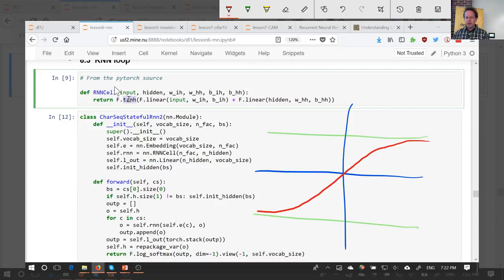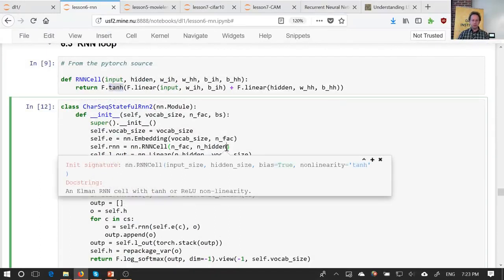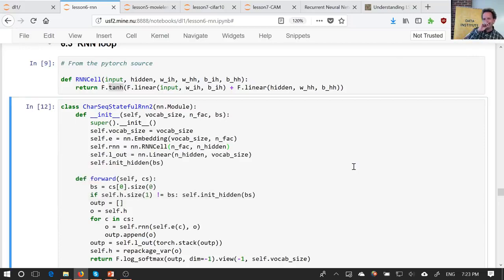So it's a nice function in that it's forcing it to be no smaller than minus one, no bigger than plus one. And since we're multiplying by this weight matrix again and again and again, we might worry that a ReLU, because it's unbounded, might have more of a gradient explosion problem. That's basically the theory. Having said that, you can actually ask PyTorch for an RNN cell which uses a different nonlinearity. You can see by default it uses tanh, but you can ask for a ReLU as well. But pretty much everybody still seems to use tanh, as far as I can tell.